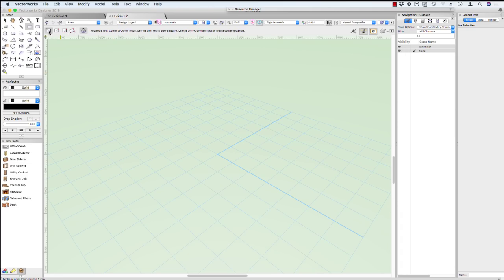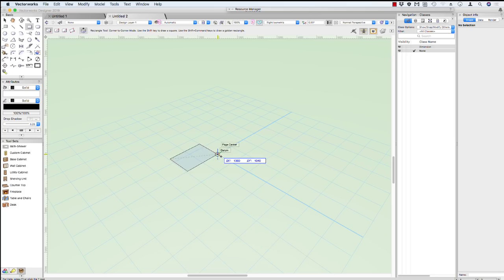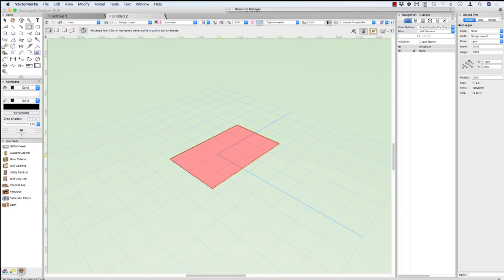I'd like to draw another rectangle using the first mode. Click to start, and now we can click to finish. But just before we click to finish, you may notice there's a floating data bar. If I hit the tab key once, I can get into the first part of the data bar and I could make that 3m. Hit tab again and here we can type 5m. Hit the enter key once and hit the enter key again, and it'll create our rectangle. So this floating data bar is a fantastic way of controlling the accuracy of the things you create.